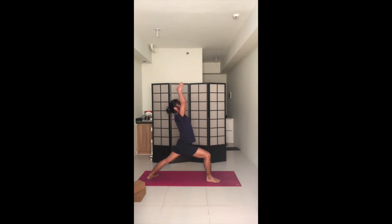Virabhadrasana one. Protract the shoulders forwards and upwards. Roll your left thigh in. Pull the right thigh back to the hip joint. Release the thumbs, one more breath, inhale. And exhale, warrior two, facing the left side.